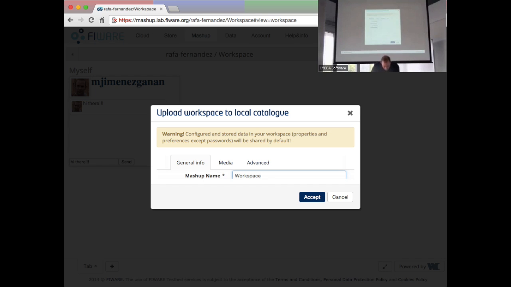I'm telling it that the mashup has the operators and widgets inside it. So if you get it, you have these components integrated. Version 1.